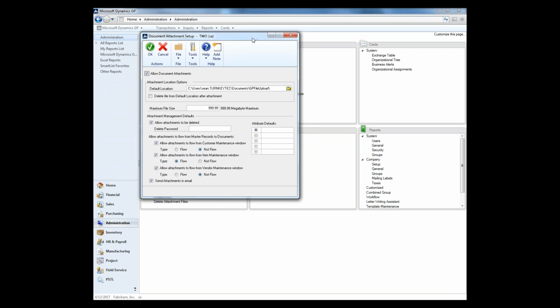If you've been an avid user of attaching documents through the notes, originally through the OLE container, up to this point, there is a utility that you can download from Customer Source that allows you to convert your current attachments to the new document attachment window. There's a lot more functionality within this, and let me show you that.